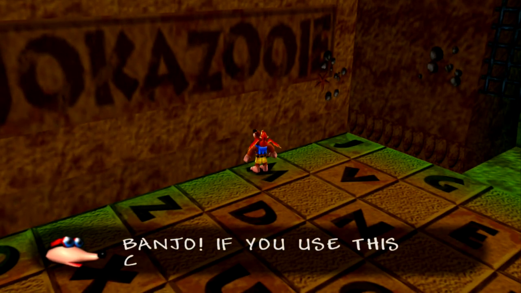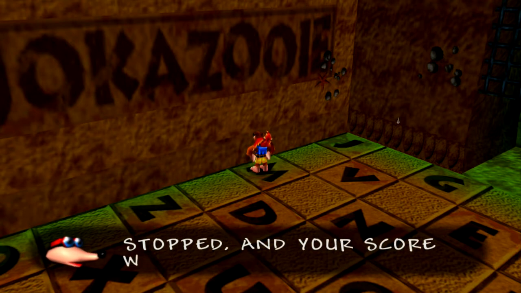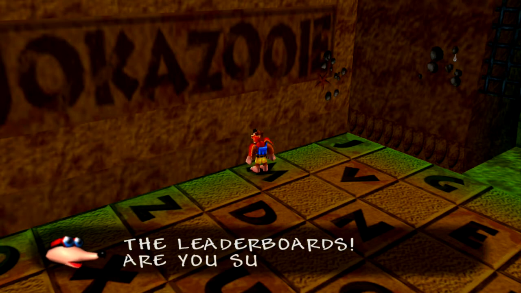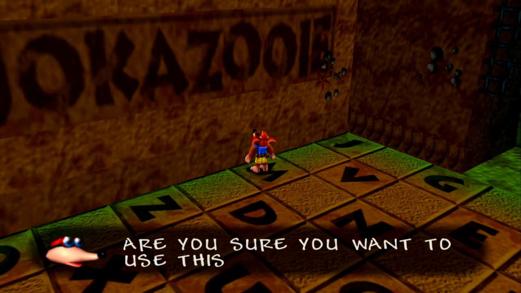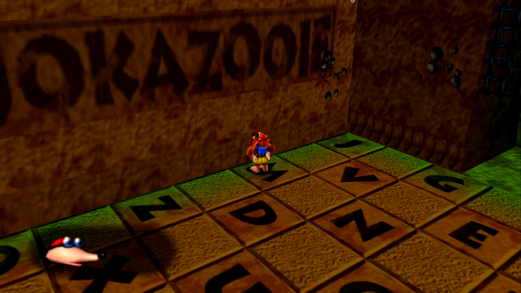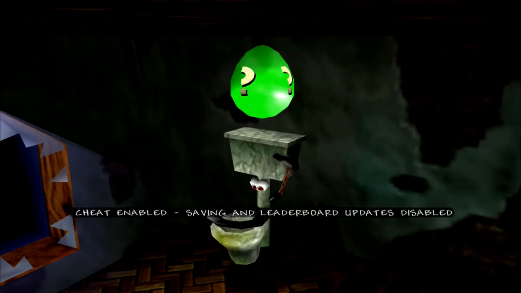All right, and this code is complete. This is again for the green mystery egg, one of the two, I believe, that's in Mad Monster Mansion. Oh, and it's just chilling there. It's literally right on top of Loggo there.